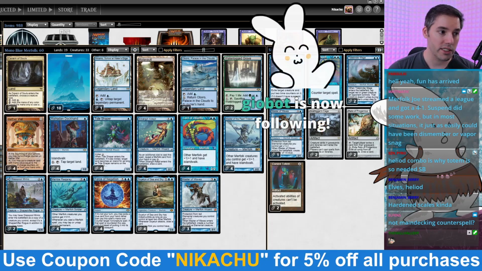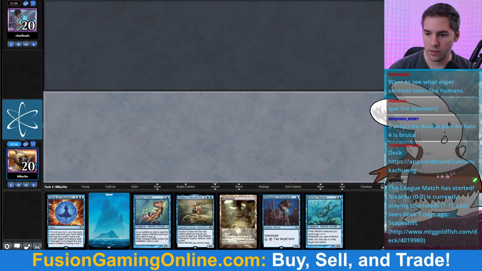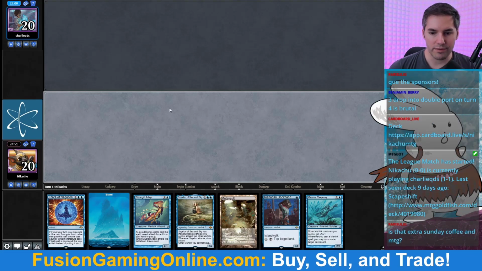Hey, Willie Hall. All right, let's get into our Modern League. And we won the die roll. And this hand is fine.